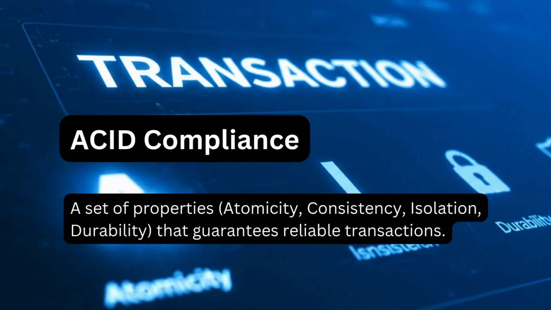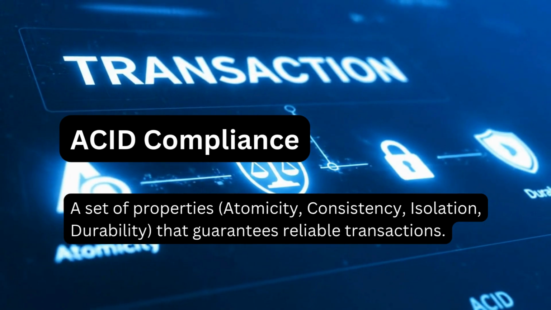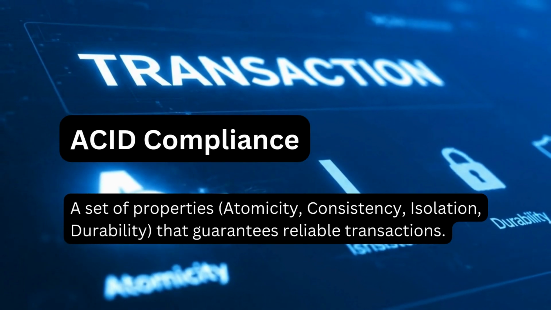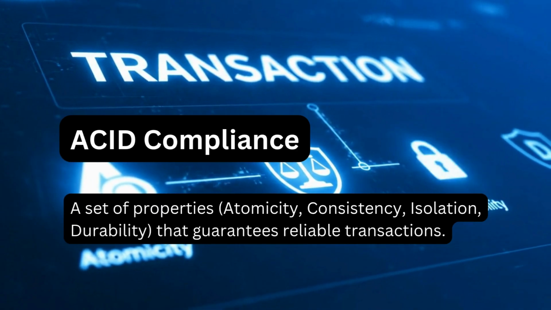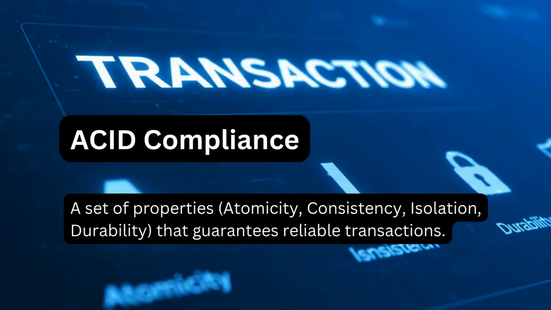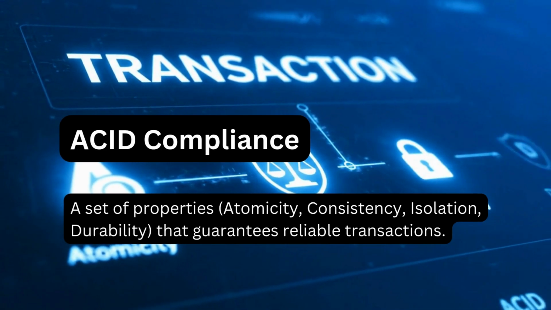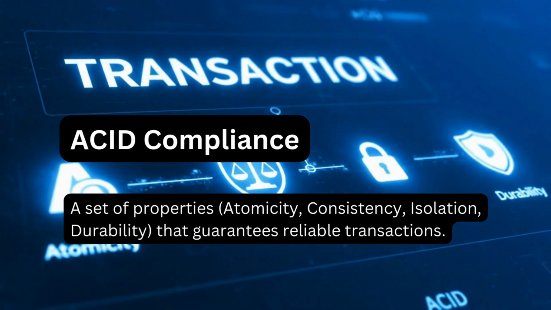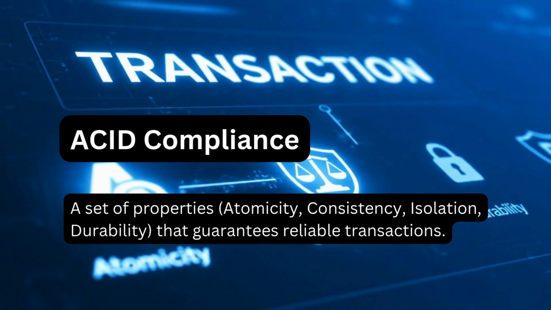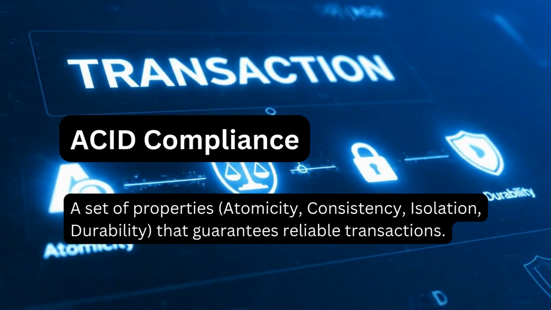And that guarantee comes from a core principle called ACID compliance. It stands for atomicity, consistency, isolation, and durability. In simple terms, this means any transaction, like transferring money, is atomic. It either happens completely or not at all. It leaves the data consistent, so no rules get broken. It's isolated, so two transactions happening at once don't mess each other up. And it's durable, which just means once a transaction is done, it stays done. This whole thing is what prevents data corruption and why we trust these systems with our most critical information.